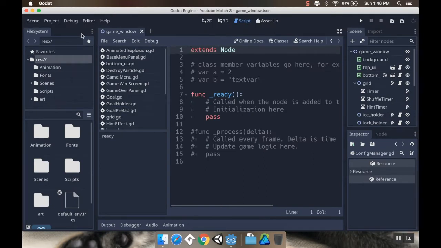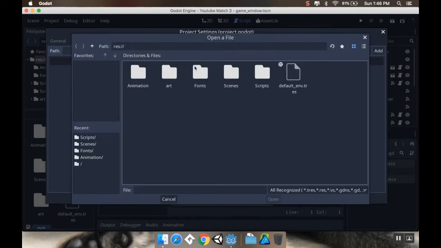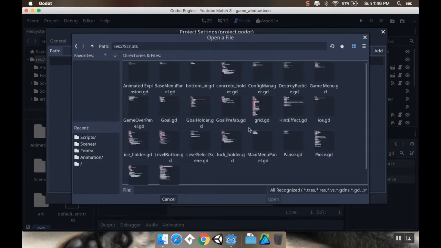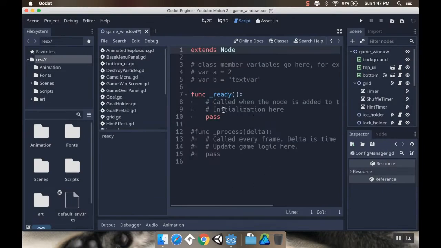Now, before I go any further, I want to add this into the preloads. To do that, I'm going to go to Project Settings, Autoload, and it needs to know what it's going to autoload. So I'm going to go to my config manager script I just made, and then click Add. And then that'll add that as something that it autoloads. This would be good for a music manager. So when we get to sound, we're going to be mostly doing that as a preload as well, or autoload. So we'll close from there.